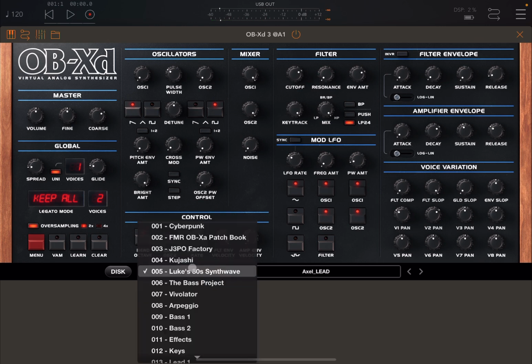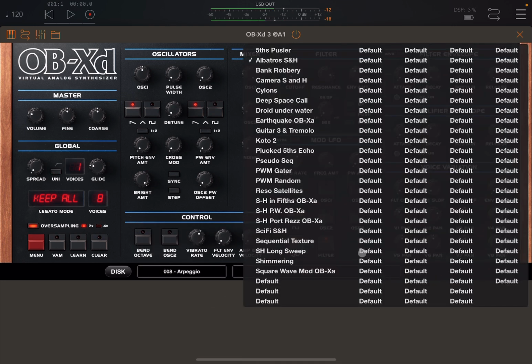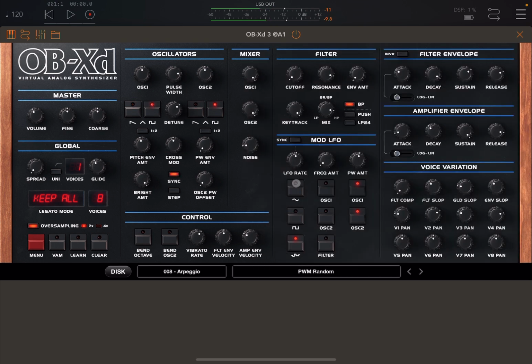Okay, so let's try a few more presets. Why not? Let's go back to the arpeggio. Here on this preset you have the section here modulating pulse width.